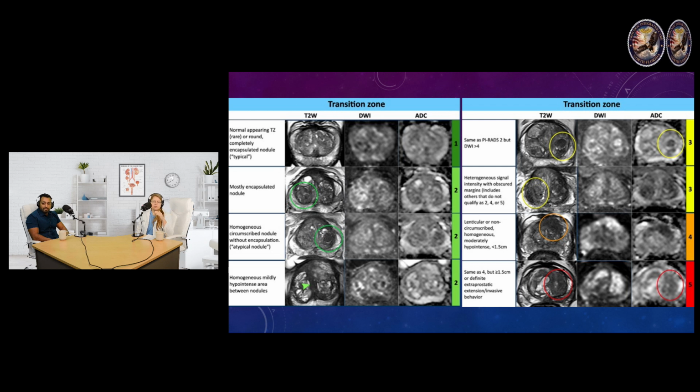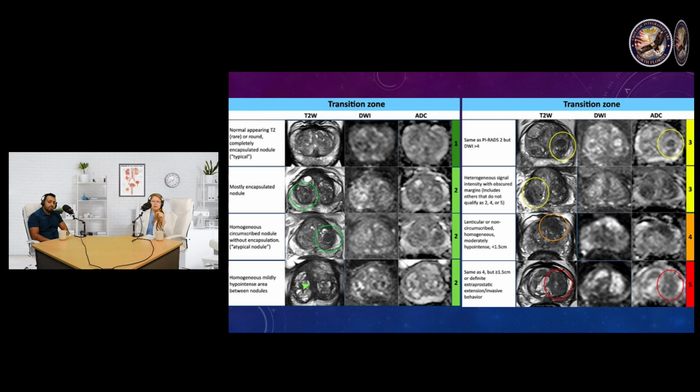Now, when you look at the transitional zone on the other side where the circles are, you can start seeing some brightness. So you have a PI-RADS 3 there in the very first row, outlined by a circle, where you can see an area on the transitional zone that is bright. It matches your ADC mapping and your T2-weighted image. Below that, you see a large area again. It seems to be in the area where the anterior horn is in the peripheral zone on the right side. And then you also see it characterized on the diffusion-weighted image, semi-bright, and also in the ADC mapping.